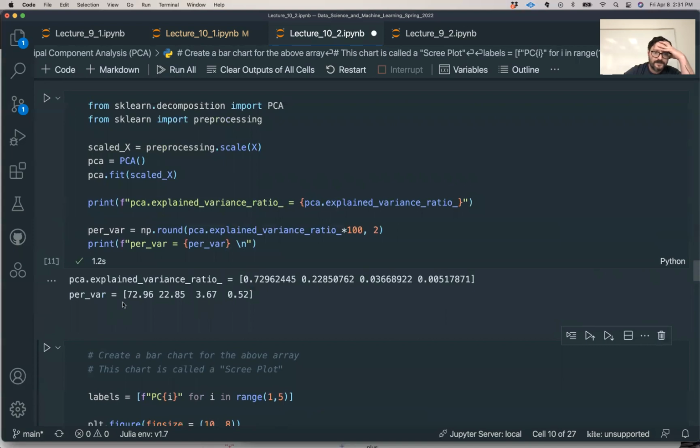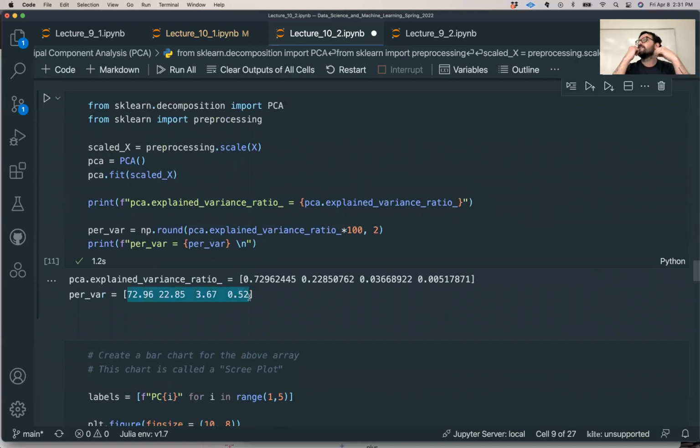Okay. So here are the percentages in the explained variance. Look at this: 72% of the variance in the data comes from that component. Basically 23% of the explained variance comes from that component. Barely anything comes from this component at all. In fact, 72 plus 23, so over 90% is described by the first two components. And if you have over 90% of explained variance in the first two components, then use those two components to train on.